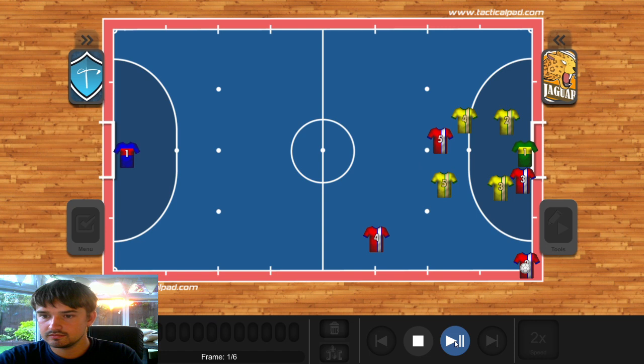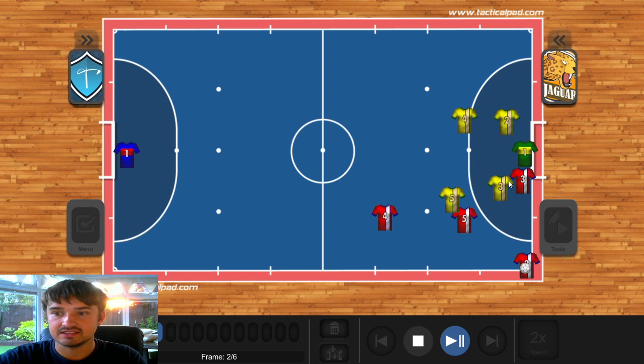This player doesn't have to do a thing. He just stays there, and that takes number 3 out of the game, because 3 cannot move away from 3, just in case at any point he's finding that number 3. So he's out of the game straight away.